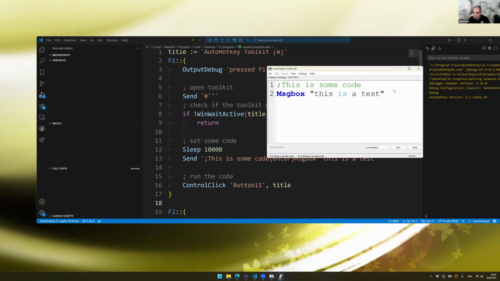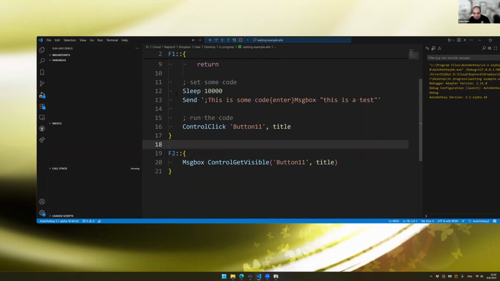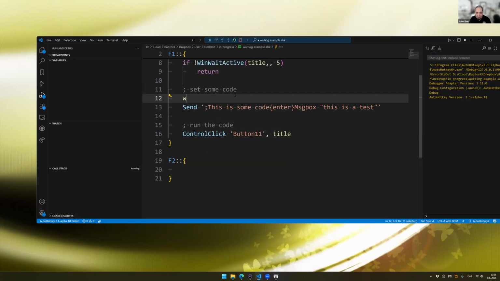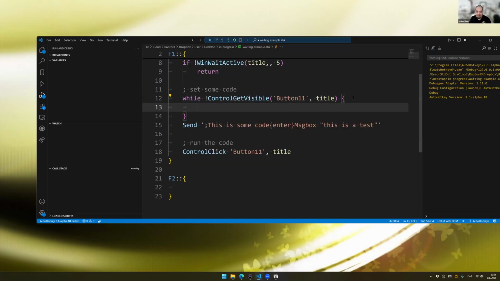So now, instead of a sleep like this, 10 seconds, I could now have a while loop saying, while not control visible, so while that button is not visible, let's sleep 10, so 10 milliseconds.